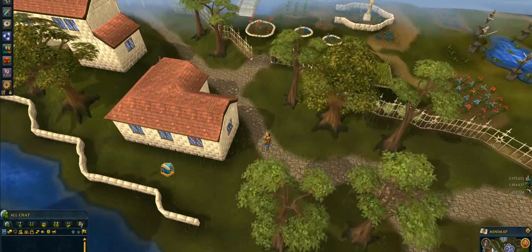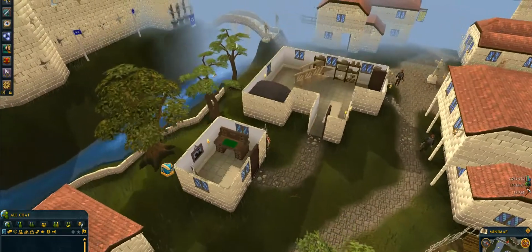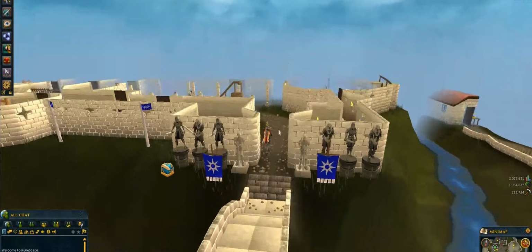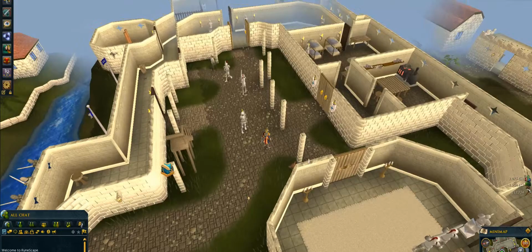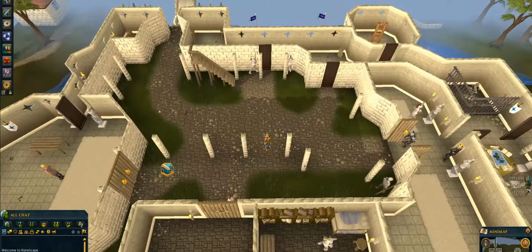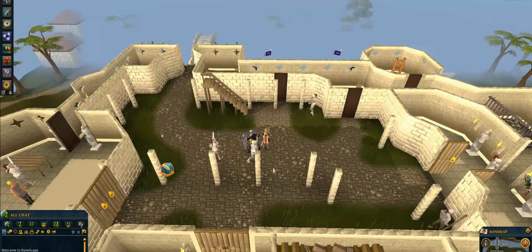Just quickly shoot into the castle, have a look at that, and then we'll be on our way. Yeah, so that's pretty foreboding if you're not with the White Knights. In here, yeah, the white's good. It's not too flashy. Enough to sort of give it that crisp, authoritative feel, but nothing overkill. Lastly, Port Sarim.